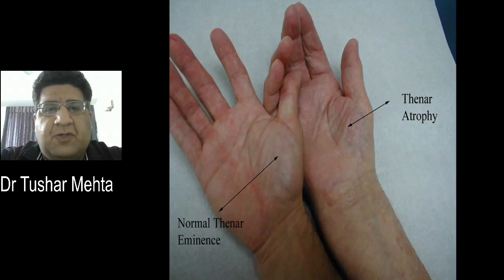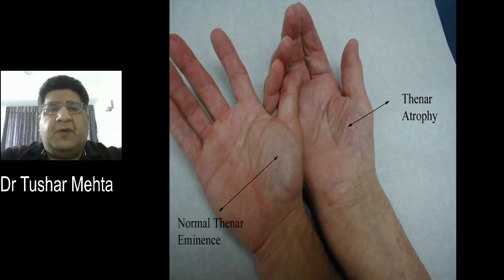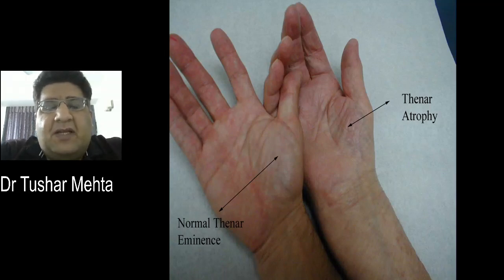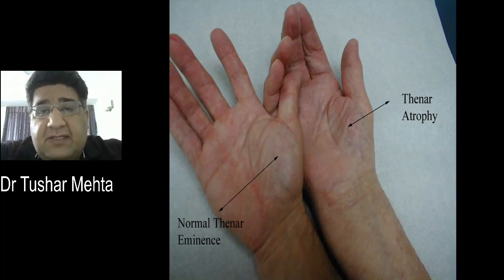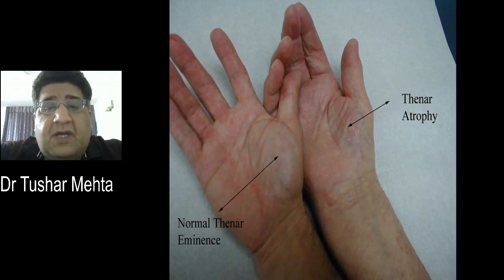I'm sure by now you must know this, that the thenar eminence basically consists of 4 muscles, out of which more or less 3 muscles are supplied by the median nerve. So why would a thenar eminence go into atrophy? Because of median nerve paralysis. So the first thing we have understood here is that if we see a hand which has thenar atrophy, or atrophy of the thenar eminence, then that is precisely due to the involvement of the median nerve, that is precisely due to median nerve palsy.